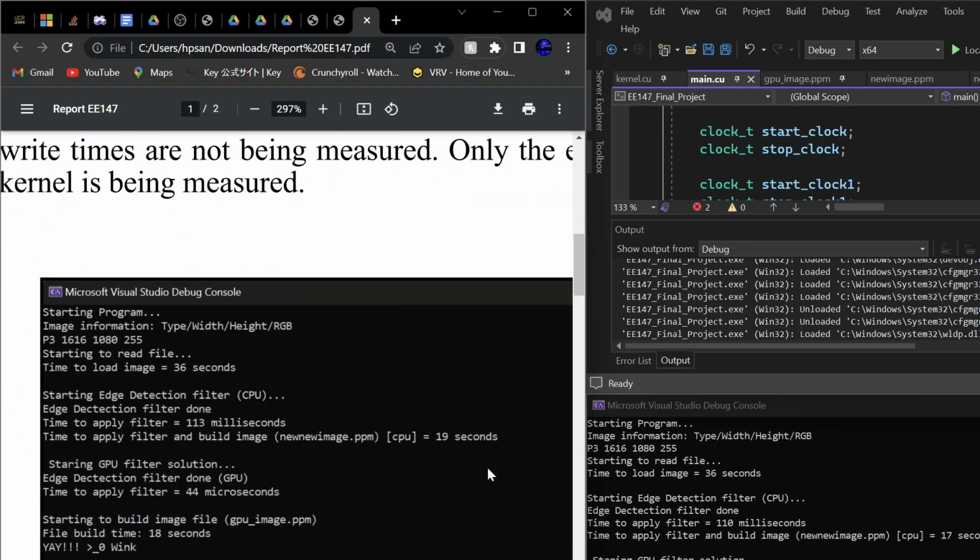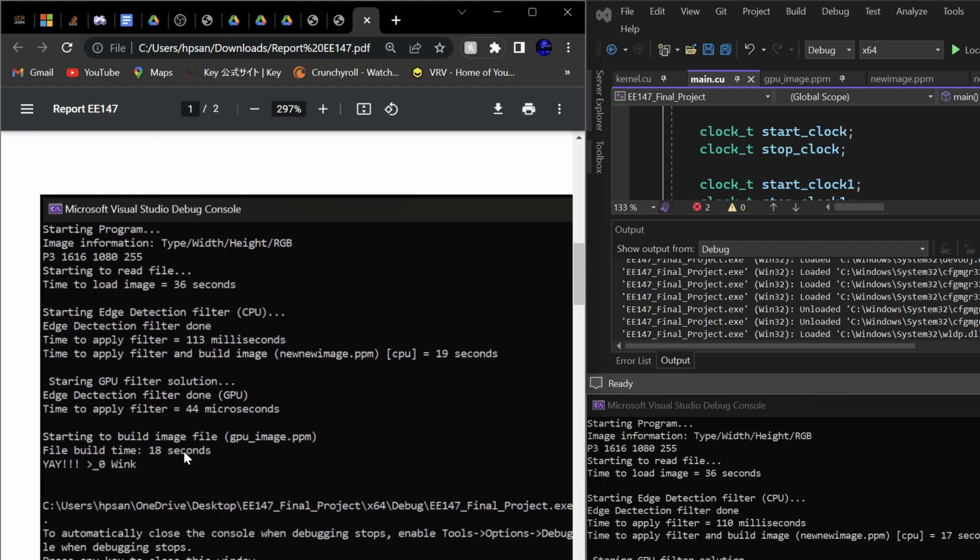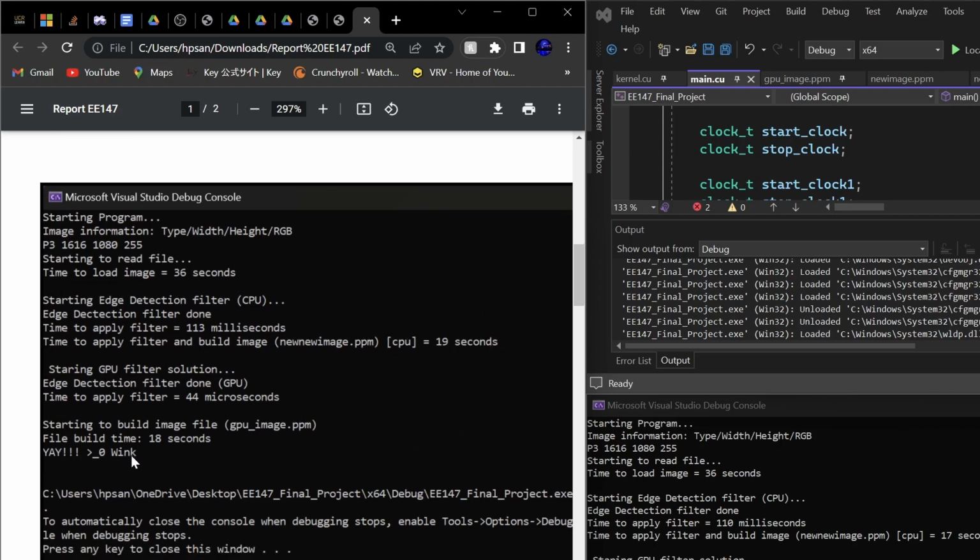It took 19 seconds to build the first image, which is the CPU solution, and a total of 18 seconds to build the second image for the GPU solution. So the build time is really similar. This is because it's being run on the CPU. The only thing that we're executing on the GPU is the manipulation of the pixel values with the edge detection filter, which only took 44 microseconds.